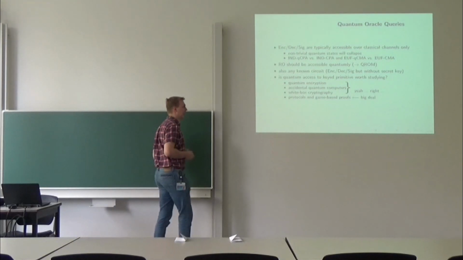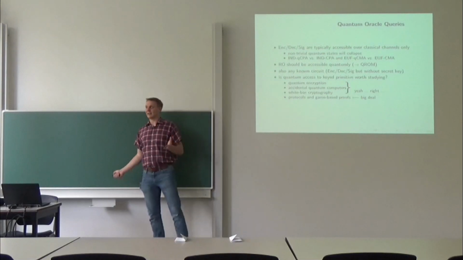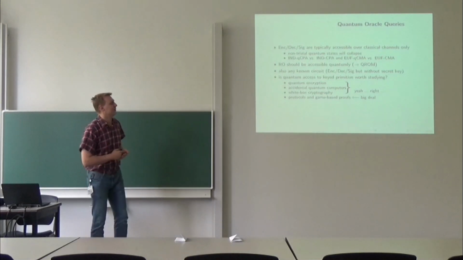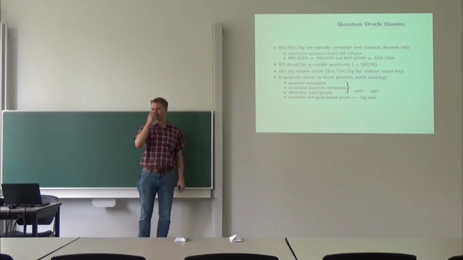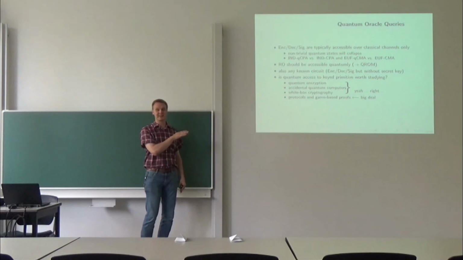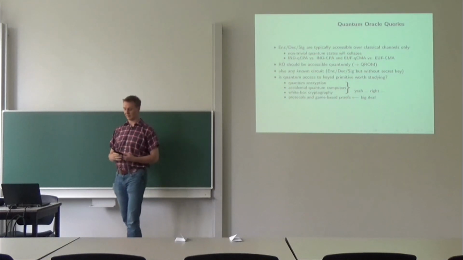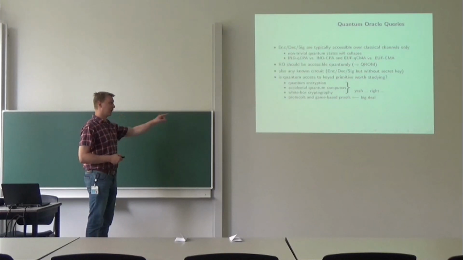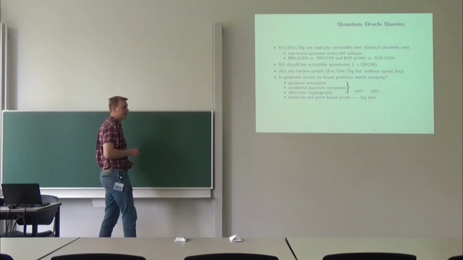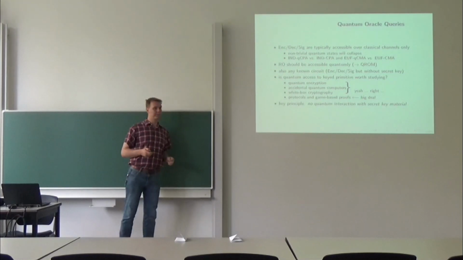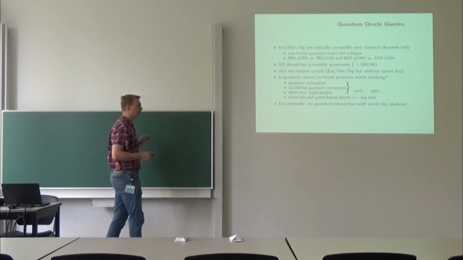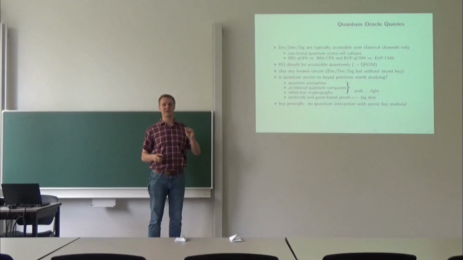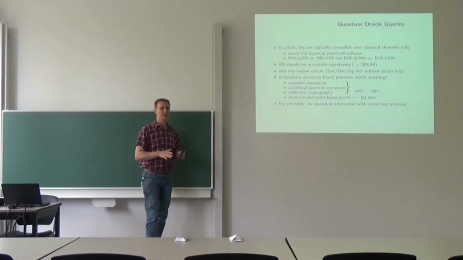So the first 3, I'd say it's okay to ignore those cases. I mean, white box cryptography is the most realistic of these points, and that's difficult enough as it is without considering quantum adversaries. On the other hand, provable security is a big deal. So if you remember nothing else from this slide, please remember that quantum interaction with secret key material, you're allowed to ignore that case.